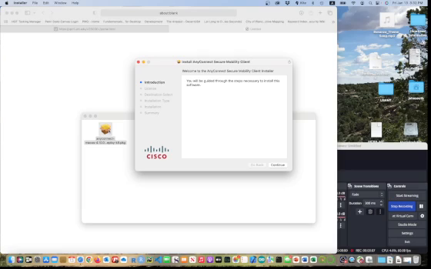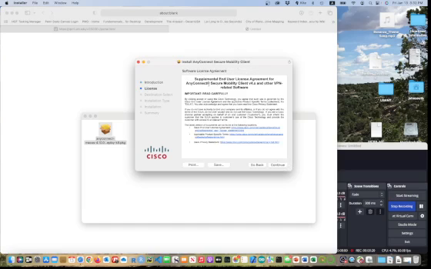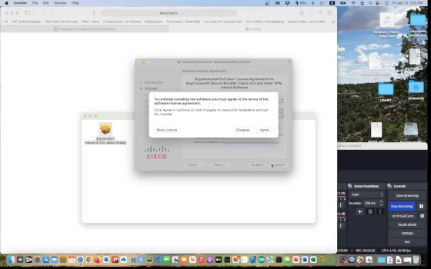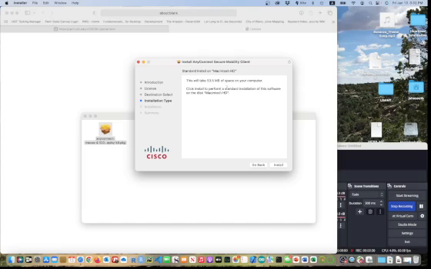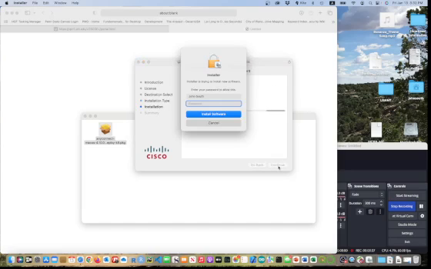Okay, so this is just the installer program. This is not that big of a deal. This is just basically how we install the program. So what we're going to do from here, we're going to go ahead and hit continue. And this is the licensing agreement. You can go ahead and read this if you want to. Hit continue. We'll of course hit agree right here. This tells you how much install space and where it's going to be installed. We're going to go ahead and hit install.